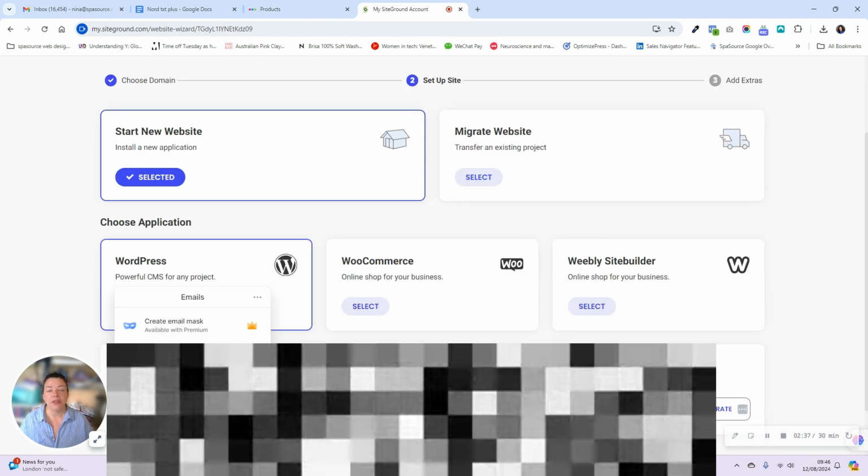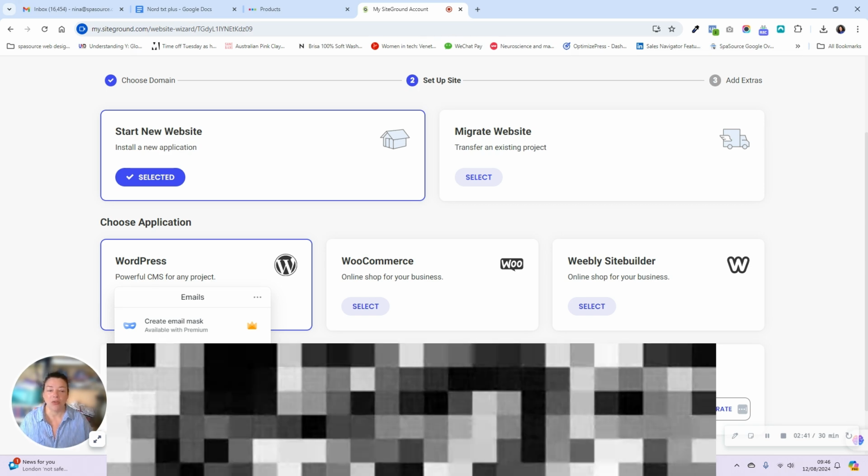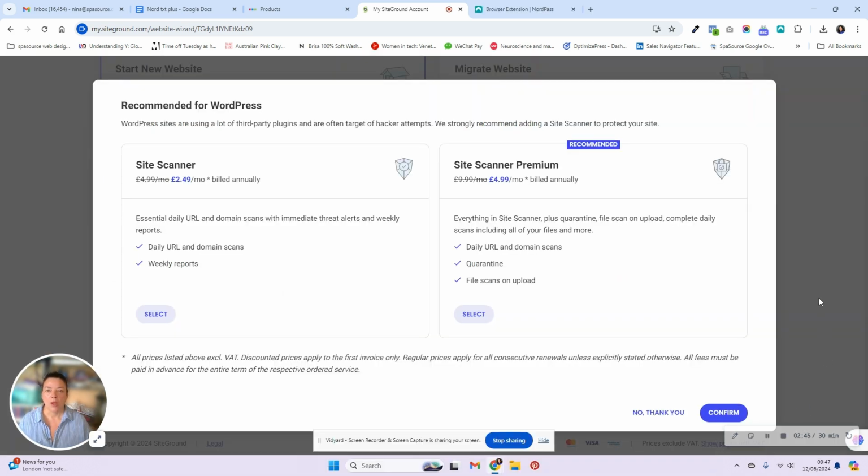Okay, so now I need to enter my details so that it will email me on the login. So let me go ahead and do that. You'll just need to pause there so that you can save the password that you just created. The username, the email address is your admin email, and the password you create is the password you're going to use to get in to your website once it's set up.